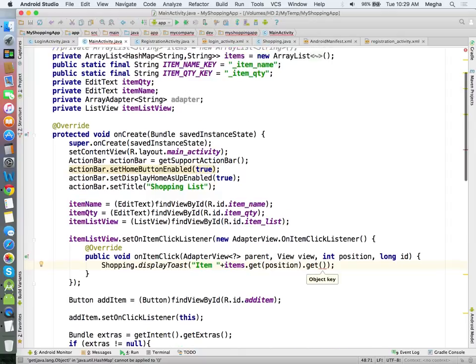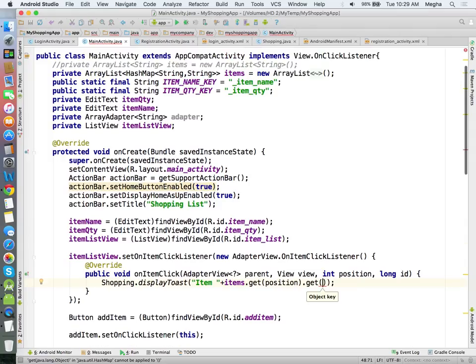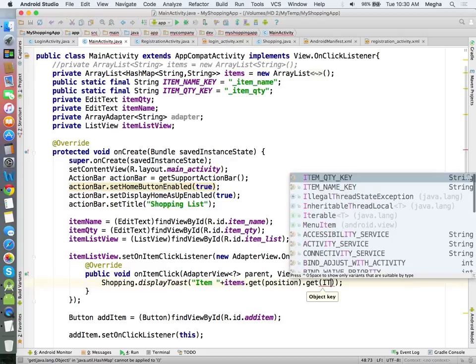I think I should move this item name and key to the shopping class because we have a design strategy. Any keywords or any constant we will define, we will go and define in the shopping Java class. But anyway, let it be at this point.